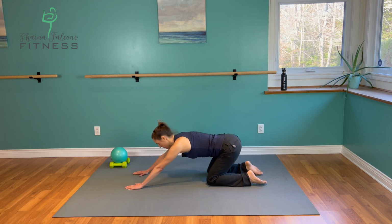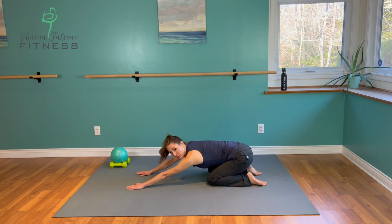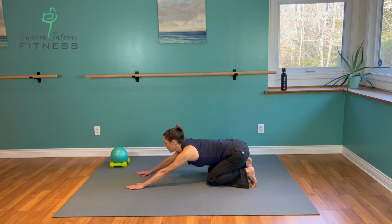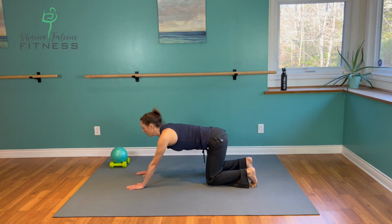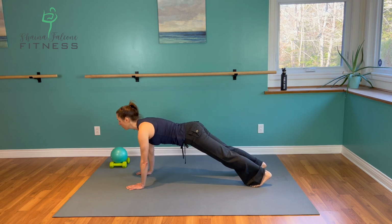Bring your hands forward, sink it back here. I want you to wiggle your hips side to side. We're gonna move into a plank. I'm doing it from a long arm. If you would like to do it from your elbows, please take that option. We're gonna curl the toes under. Your gaze is in front of your hands. You're gonna press it all the way up. Push back through your heels. Press off the mat. Feel nice and long here.